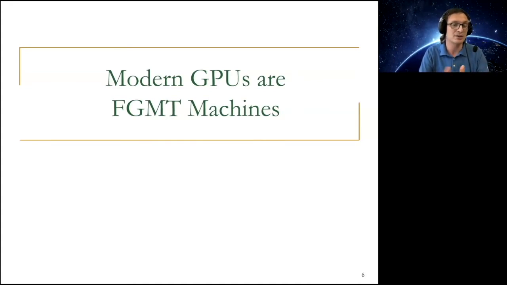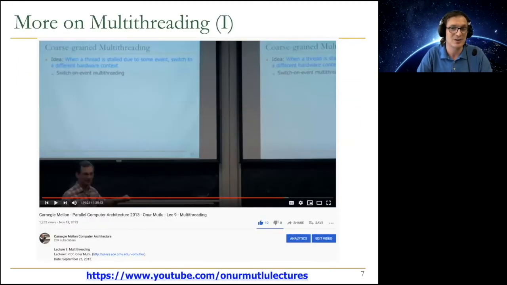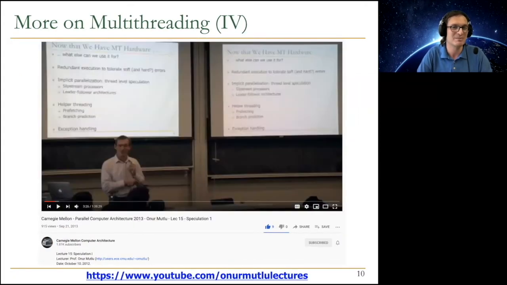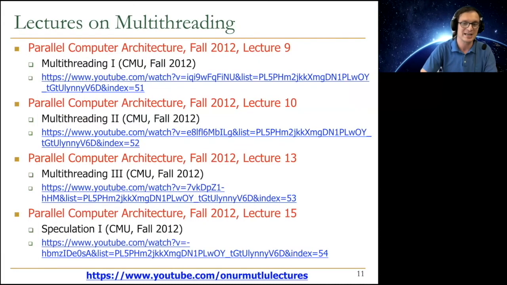I'm not going to cover all these different notions of multi-threading that are employed in systems. But if you're interested, you can refer to past lectures, and there are quite a few of them, and I've listed them over here. And if you're really interested, you can actually look at a very detailed, interesting treatment of different ways of doing multi-threading, what its different use cases are for, etc. in these lectures.